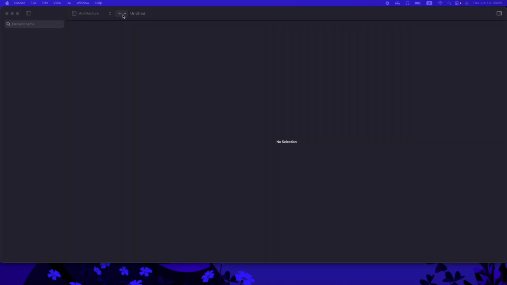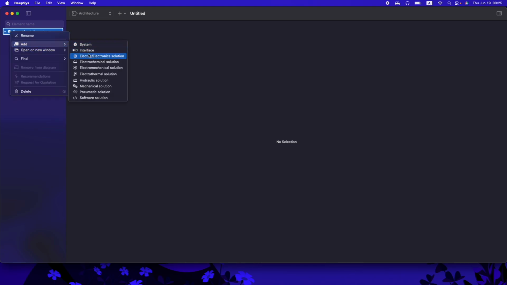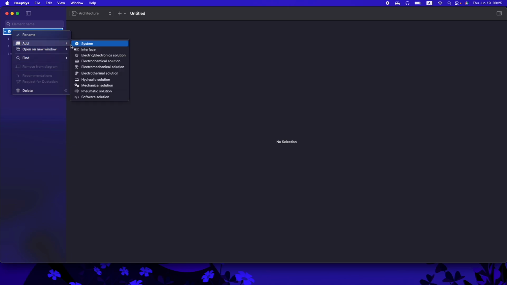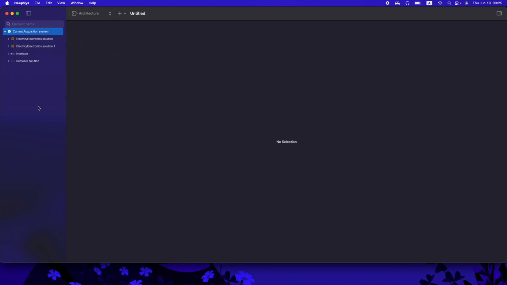Build our system. First, our black box, the current acquisition system. It is made of the electronic to measure, the electronic for the conditioning, the interface, and the software solution. Let's rename all these elements.